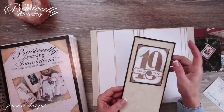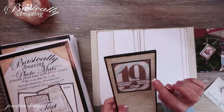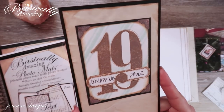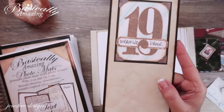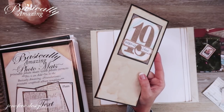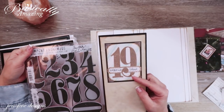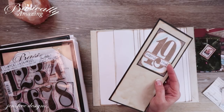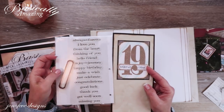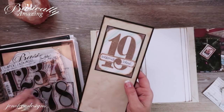This piece up here is one of the Basically Amazing photo mats — the one size for three by four. And this is the green candy-striped paper from the mini album ornament templates, also available in my Etsy shop. I just stamped with the Tim Holtz super huge numbers — they're called Numeric — and then I used this little label stamp called 'Just Saying' by Tim Holtz. I wrote 'wrapping paper' on there and covered it with coffee stain paper.